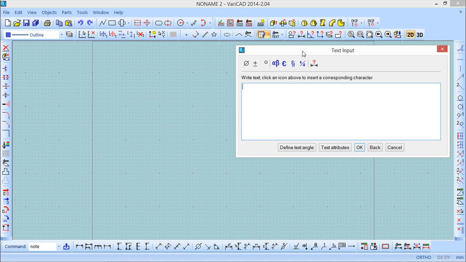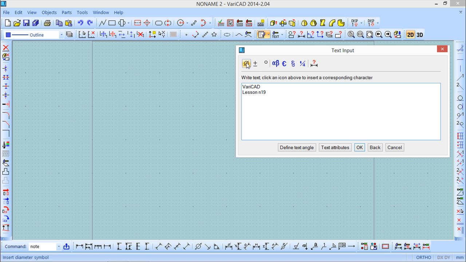It opens a kind of very basic word processor where we can enter what we want in terms of the text, multiple lines, lesson number 19.